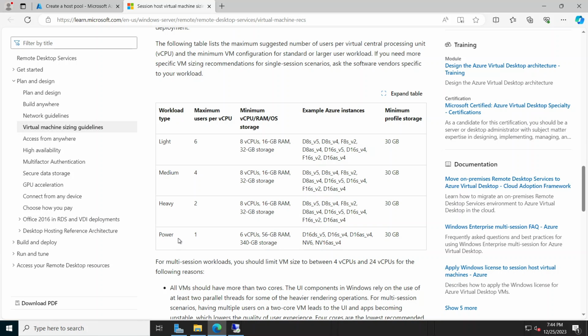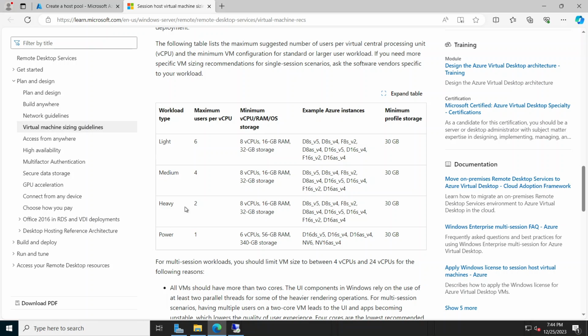Now in production, I have not seen a deployment that works smoothly with medium or light, having 4 users per CPU or 6 users per CPU, unless they're only going in to use Microsoft Word or just to browse a website or a couple of websites, then it would be okay.